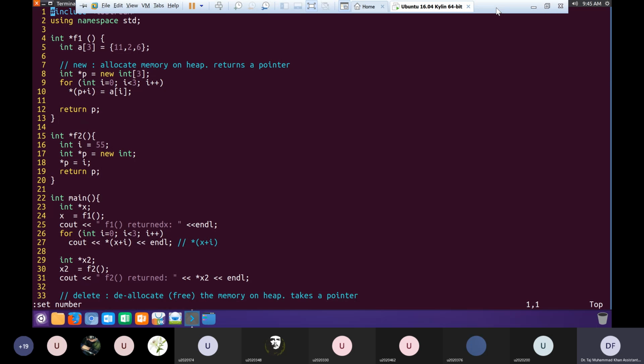Can we allocate memory for all? Yes, for any kind of data type that you have, you can ask the heap to allocate memory for the size of that data type for you. These include all the data types that we have studied so far, like int, float, character, etc., and other data types that we will study next semester. But it works for all data types.